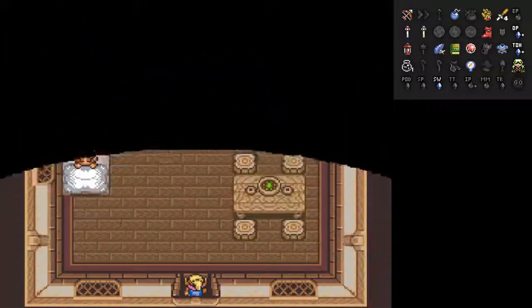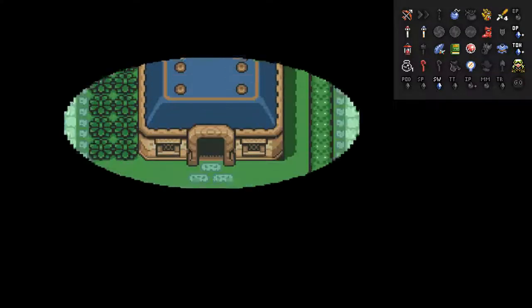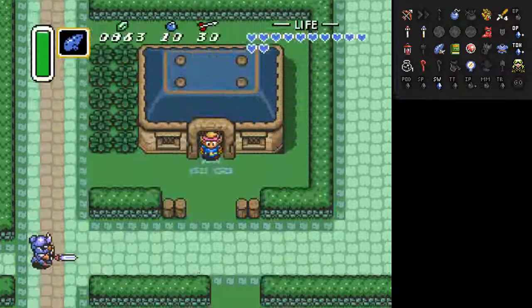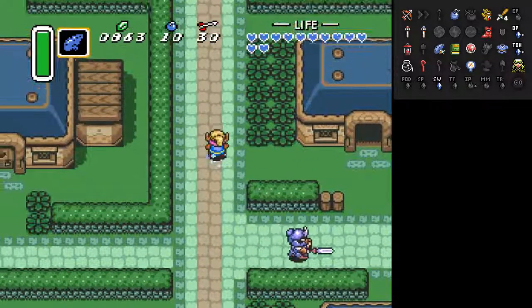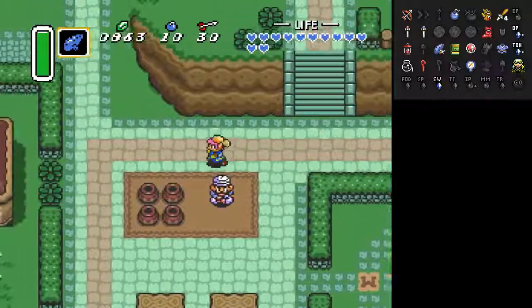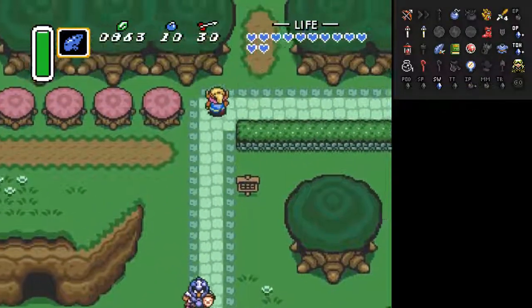I have a bottle now, so let's see what he has for us. The Cane of Samaria. Okay, things really got much better for us really fast. We still don't have anything new to check, because I can't get into Misery Mire, I don't have the right pendant. Turtle Rock I can't get into because I don't have the hammer. So I really had to think for a second here, and I decided, okay, let's go into Thieves Town. This is actually the only dungeon that we can complete right now.